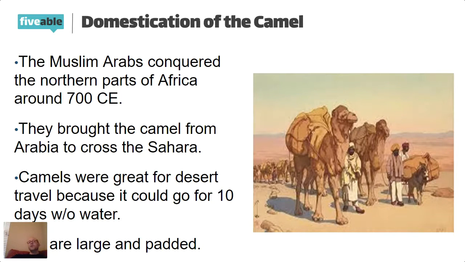The camels were really important for desert travel because they can go long periods without water, and they had very large and padded feet, which was good for sand. Unlike horses, their hooves are very heavy. They're more pointed, and they can sink more in the sand, which makes it harder to travel. So camels are going to be a wonderful way to travel across, and it's going to change the whole landscape of Africa.